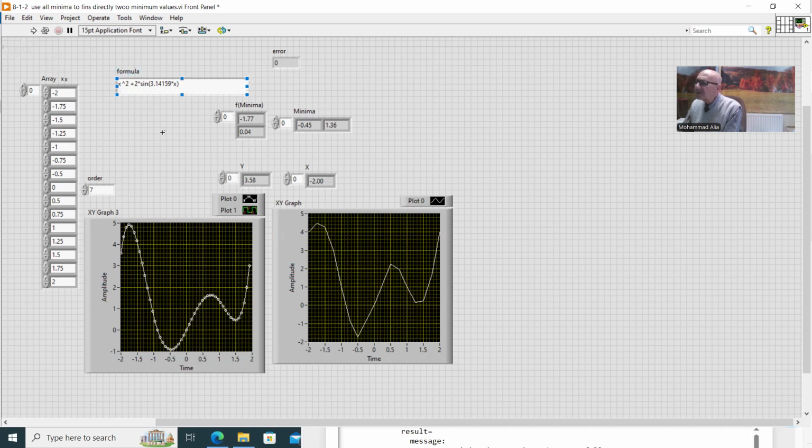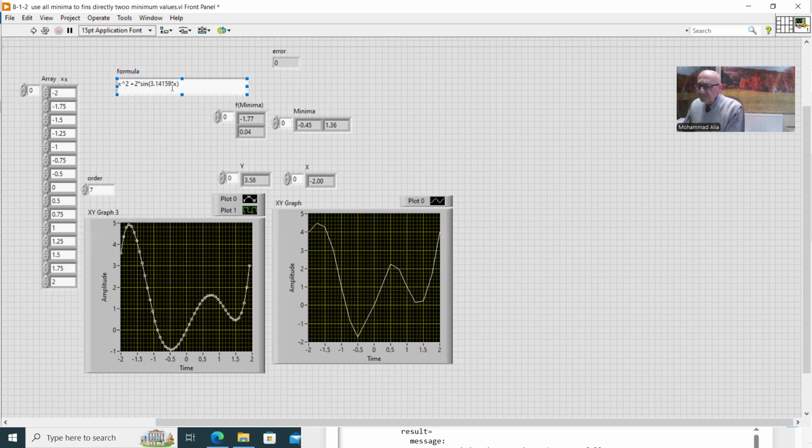You use it in the normal way as we do in any mathematical expression, which is really an advantage for LabVIEW. So it is x squared plus 2 multiplied by sine of pi multiplied by x. This is the asterisk, means multiply.